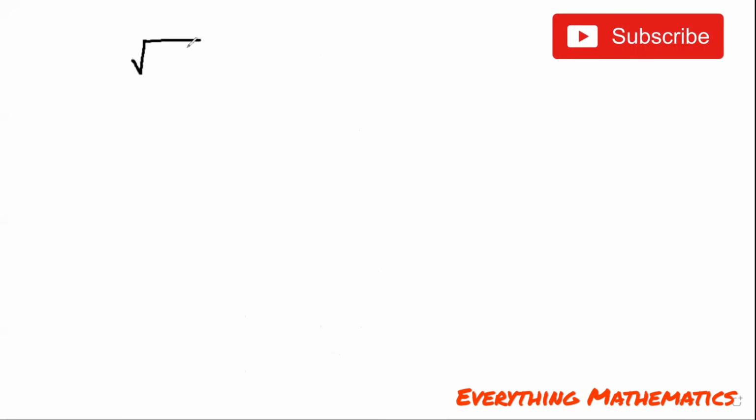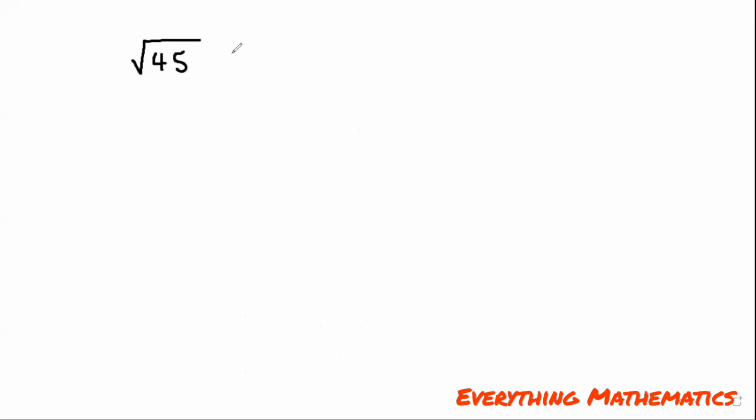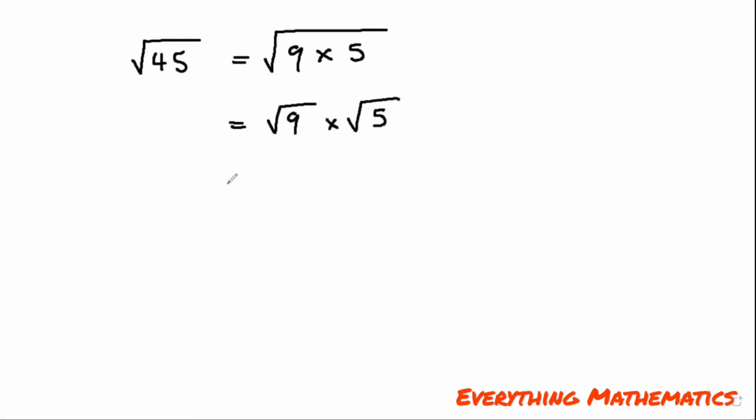Let's do one final example, and we're going to call it that for today. Supposing we have to write this as a surd, the square root of 45. The square root of 45, and that's of course the end of rule 1, 2, this can be written as 9 times 5. And that's the same as the square root of 9 multiplied by the square root of 5. And this, of course, works out to be 3 root 5. And that's how we basically write the square root of 45 as a surd in its lowest form.